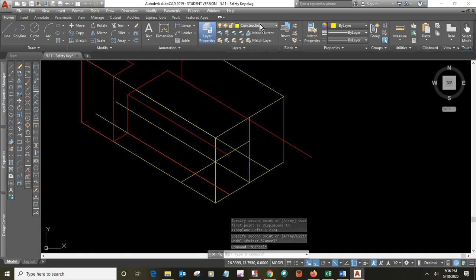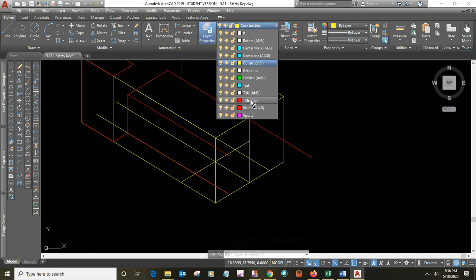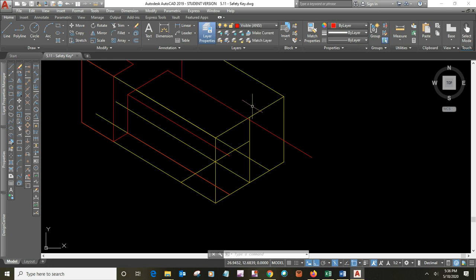Okay, and now I can draw. Where's my visible line? Oh, I have to turn off my ortho mode here to make it easier. And I'm going to go from there to there. Okay.